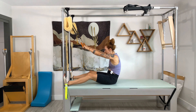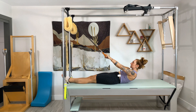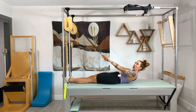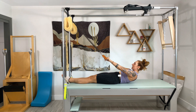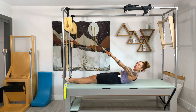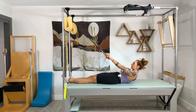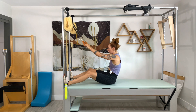On this next one, roll back. Squeeze your legs together, leave them down. Lift your head and chest up. Pump your arms for your hundred. Upper back is wide. Allow the Cadillac mat to help you get longer in your spine than you ever would. It should feel easy to be curled up because the springs are helping you — just make sure it's not pulling you up too high. Keep your low ribs on the mat. And then roll down. Place your feet back on the poles and roll all the way up.